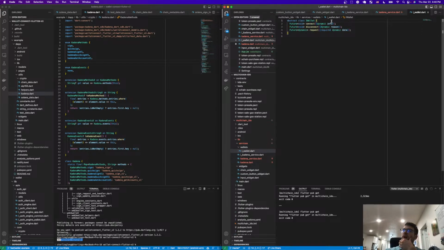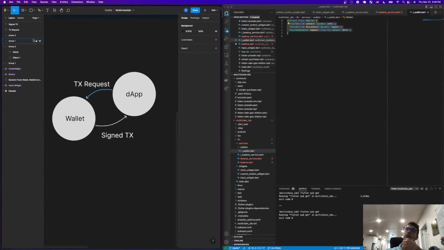Okay, so we have our iWallet, and we can connect, we can disconnect, we can request, and we can just pass in any random old data that we want. Same for info, same for reason, but both of these can be null. I don't need to provide info nor a reason, but with the data, I do want that. Okay, so that is looking pretty good, I will admit. I think it's looking good. So what are we going to do now? We are going to take this abstract class, and our goal is to get ChatGPT to build something for us.